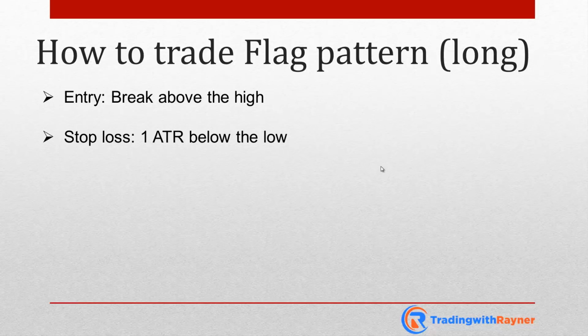Stop loss. I typically set my stop loss 1 ATR below the low of the flag to give it some buffer so I don't get stopped out prematurely. And the exit, you can use a moving average to trail your stop loss, or use the structure of the market's higher highs, higher lows to trail your stop loss. For flag patterns, I would suggest that you try to ride the trend, because flag patterns typically occur just after a breakout or in a strong trending market.